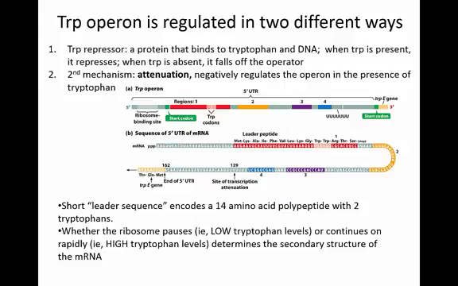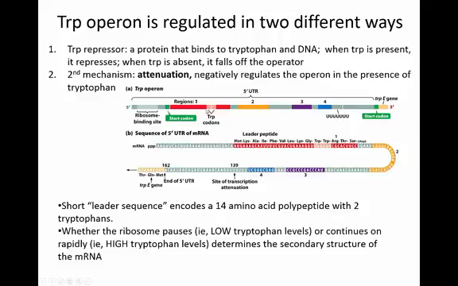There are actually 2 ways that the tryptophan operon is regulated. First, it has the standard repressor, very similar to the lac repressor that we talked about before. Second is a mechanism called attenuation, and this is what I'd like to go into now. There is a 5' UTR in this operon right before the first gene, the trpE gene. This region is very important in the regulation of the transcription of the rest of that operon.